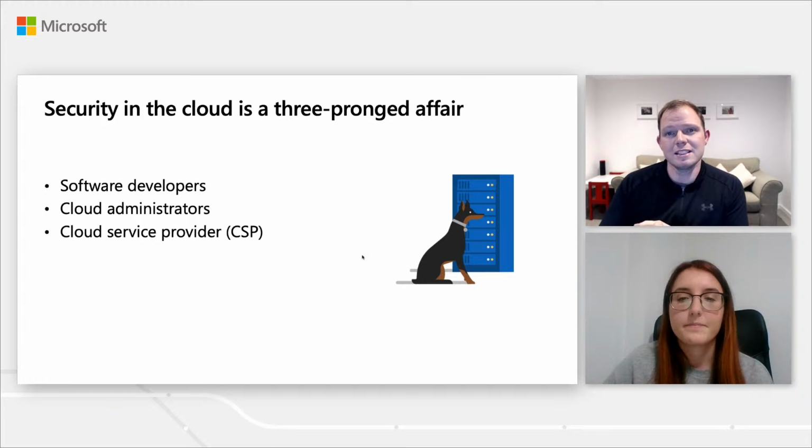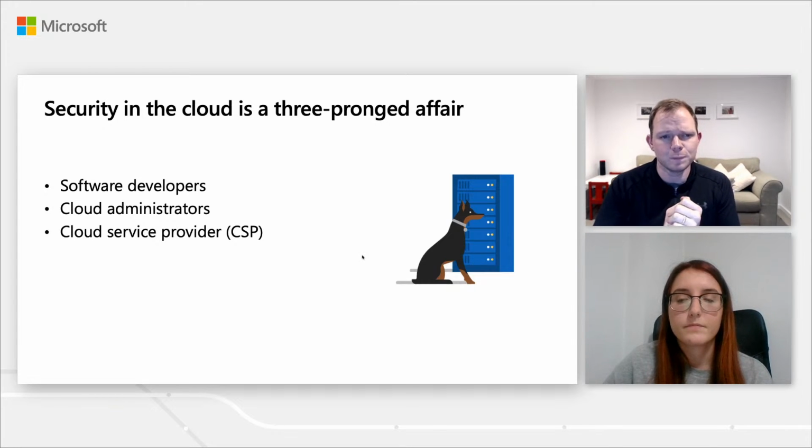are secure. It's down to the software developers to make sure that their application code that's running in the cloud on top of the infrastructure and the servers, etc., is secure and doesn't have application vulnerabilities. It's down to the cloud administrators who are building the resources that the developers build on top of in the cloud environment. The people that are provisioning the servers, that are patching them, that are configuring the virtual networks and the firewalls, it's their responsibility to make sure that they're adhering to best practice as well.